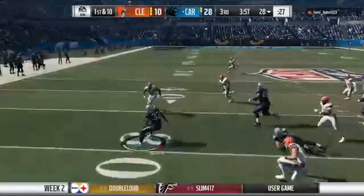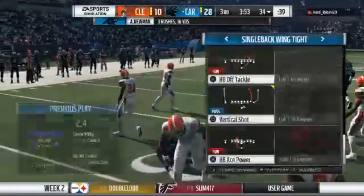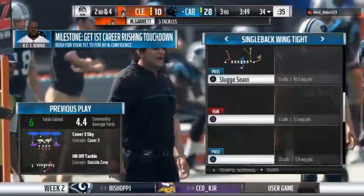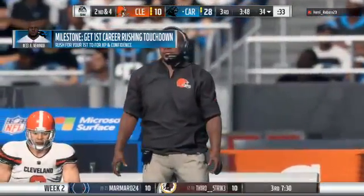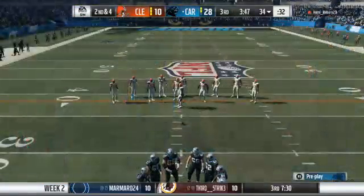Now a handoff here to his running back. And he'll take this up near the 35, maybe the 34. It's a 6-yard pickup, and it gets him to 2nd and 4. Third quarter, and you've got the lead. You're not ready to go into that 4-minute offense to close the game out, but a running game can really benefit your team right now.